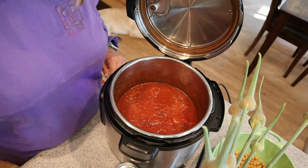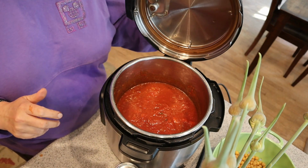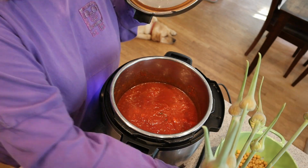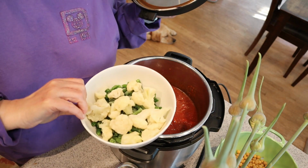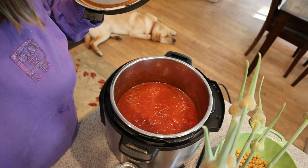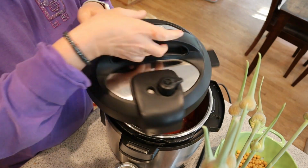Going to bring this up to pressure for about 8 minutes, high pressure for 8 minutes. I'm not putting anything else in. So remember, my chickpeas are already cooked, and then I have cauliflower and green beans that were frozen. So I will throw these in after the sauce is done. Right now we're just putting this sauce together and getting all the flavors together.